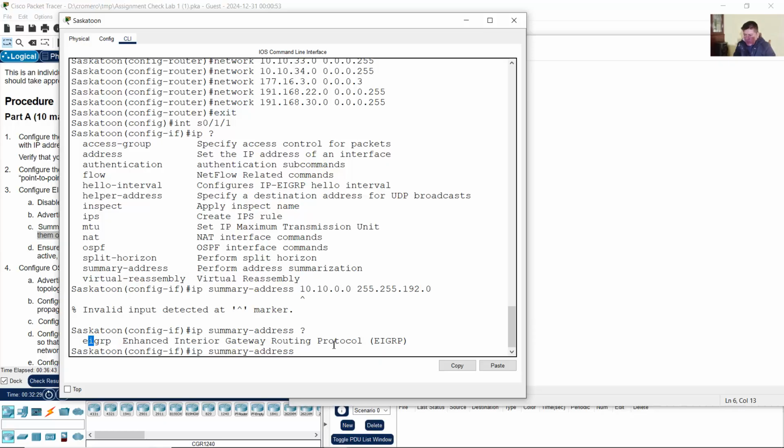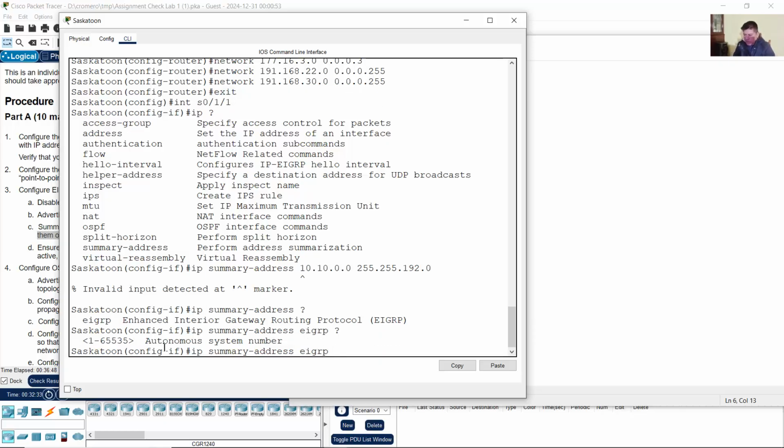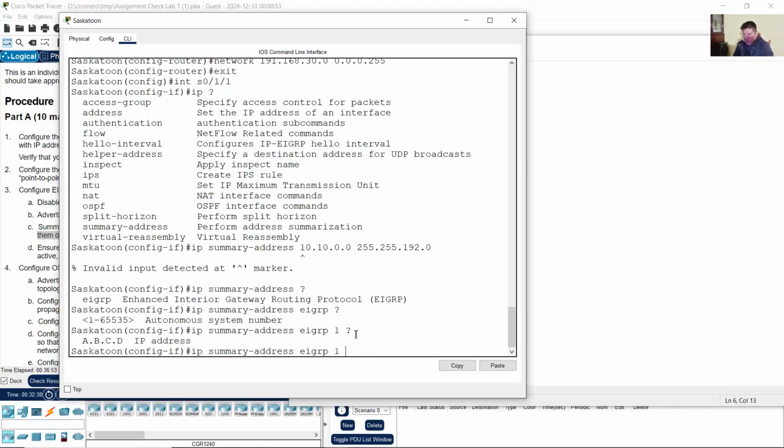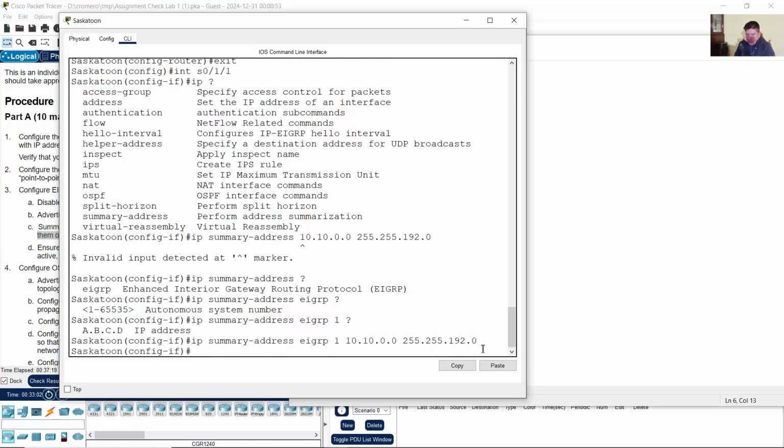Okay, EIGRP, question mark. Autonomous system is 1, question mark, and now insert the IP address 10.10.0.0 255.255.192.0. Okay, so the command is interface serial 0/1/1, IP summary dash address EIGRP Autonomous System 1 10.10.0.0 255.255.192.0. Enter. Very nice. Exit.